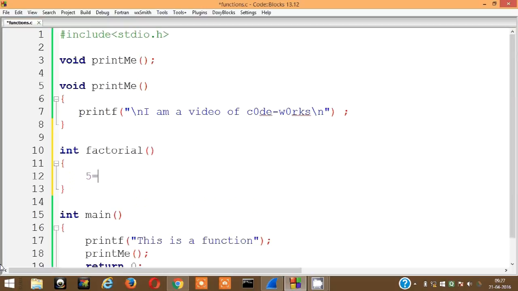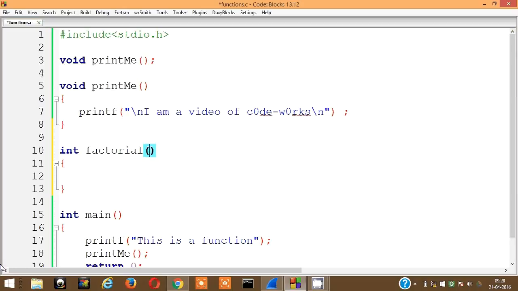Factorial of 5 is 5 into 4 into 3 into 2 into 1. Similarly, factorial of 6 is 6 into 5 into 4 into 3 into 2 into 1. So factorial would return the factorial of a number.